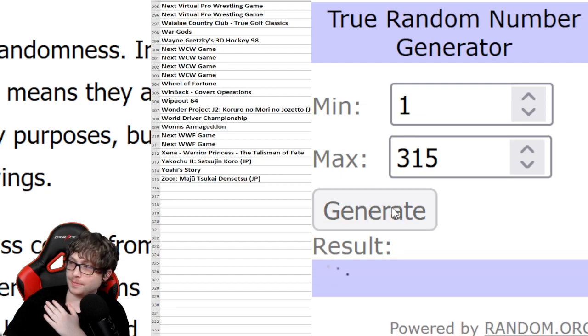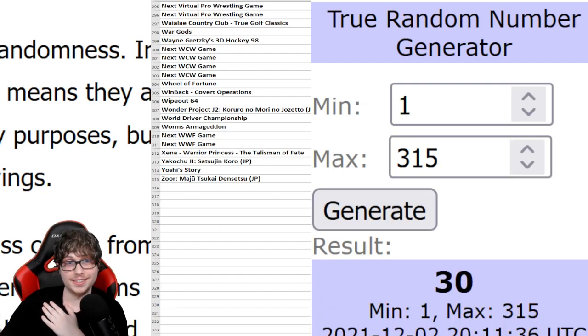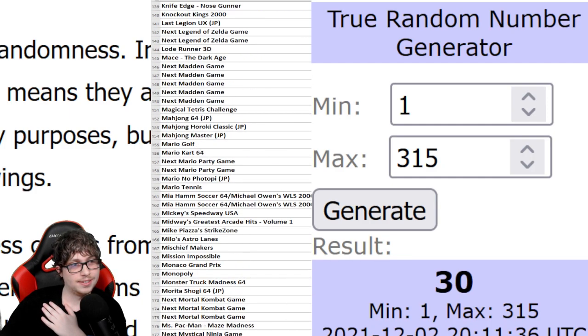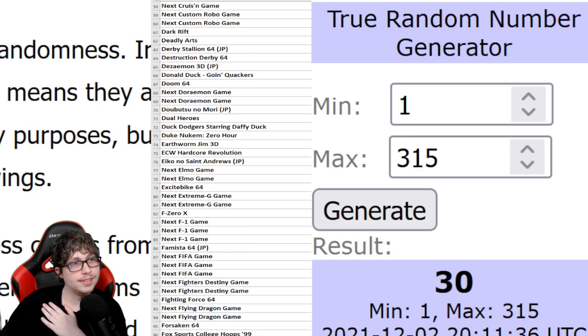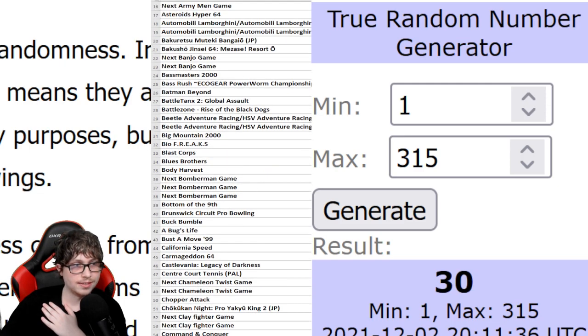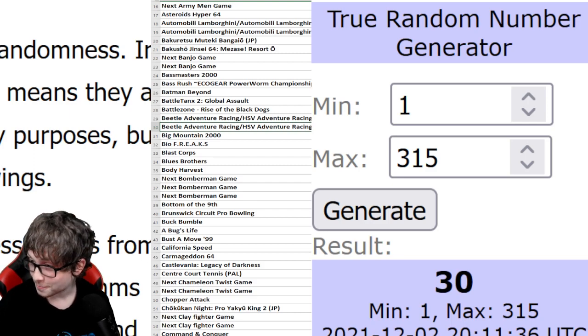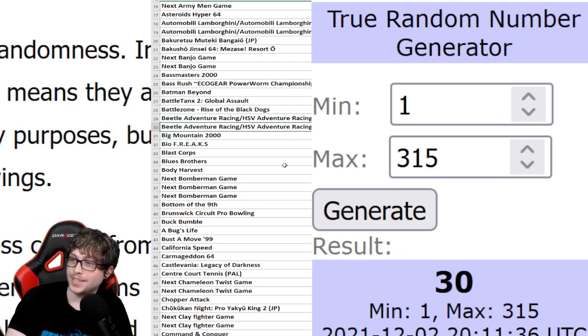3, 2, 1, go. 30. That's way down the list. What is that? Oh, shoot. Okay, a lot of people have been waiting for this one. We are playing Beetle Adventure Racing.